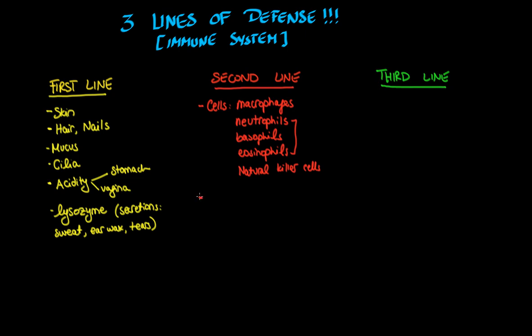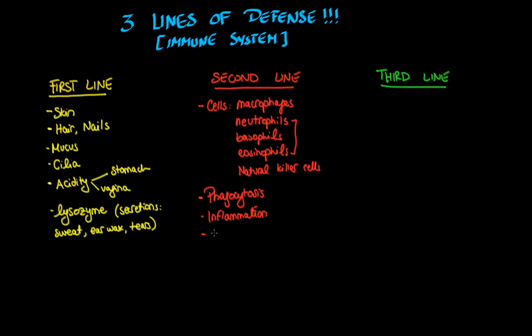Another component that belongs to the second line is phagocytosis. Right, engulfing, eating up harmful or foreign substances for protection. Also, inflammation. Okay, so when the first line of defense, let's say, is compromised, for example, if there's a cut or a lesion in the skin, that's when inflammation kicks up. So that's when you have the second line of defense kicking in to protect you. So signs and hallmarks of inflammation would be redness, heat, swelling, and pain.